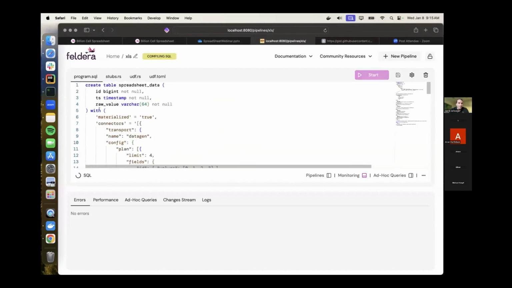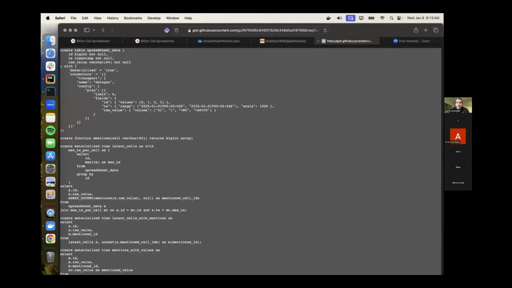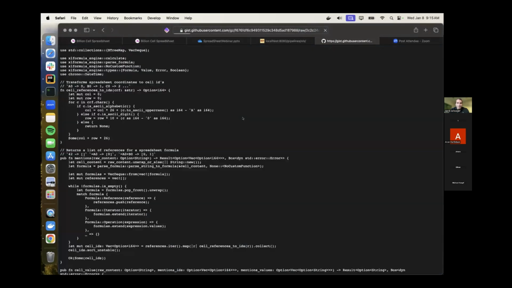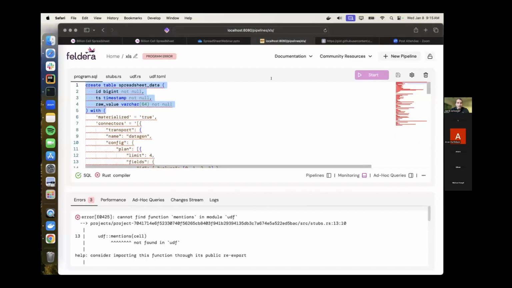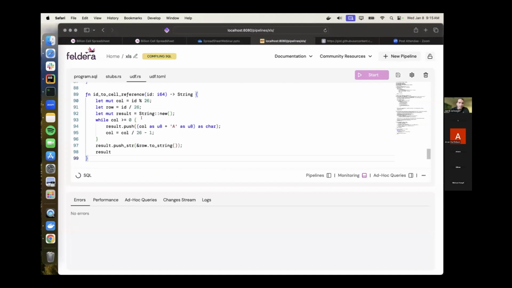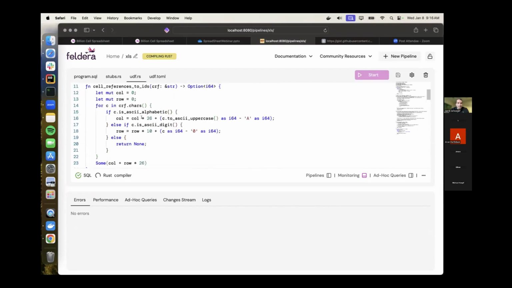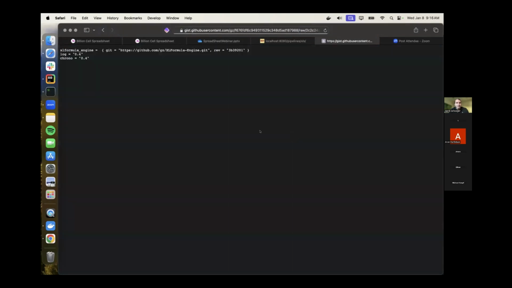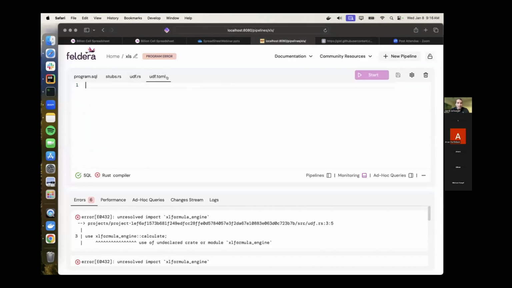This is just the SQL part. We see the table we just showed with the 3 fields is the first thing we see here. So we're going to put this in program SQL. And then I'm going to take the second file, which is a udf.rs file, which is the Rust code that contains our user-defined functions that we're going to invoke. So I'm going to paste this into our code too. And then there is a third file, udf.toml, which is a bunch of metadata for the Rust code, of which libraries we're going to import into it. And we're going to copy this into the last tab in our web console here, udf.toml.